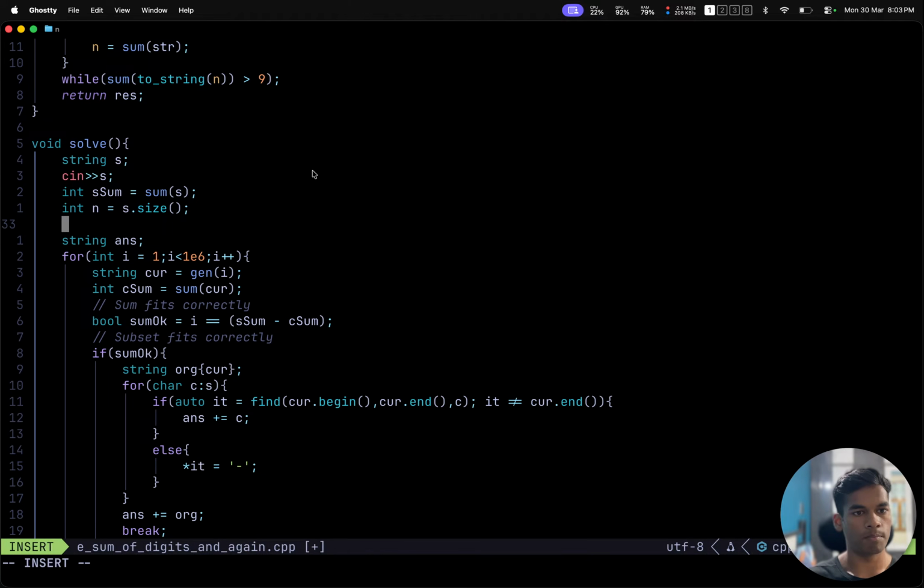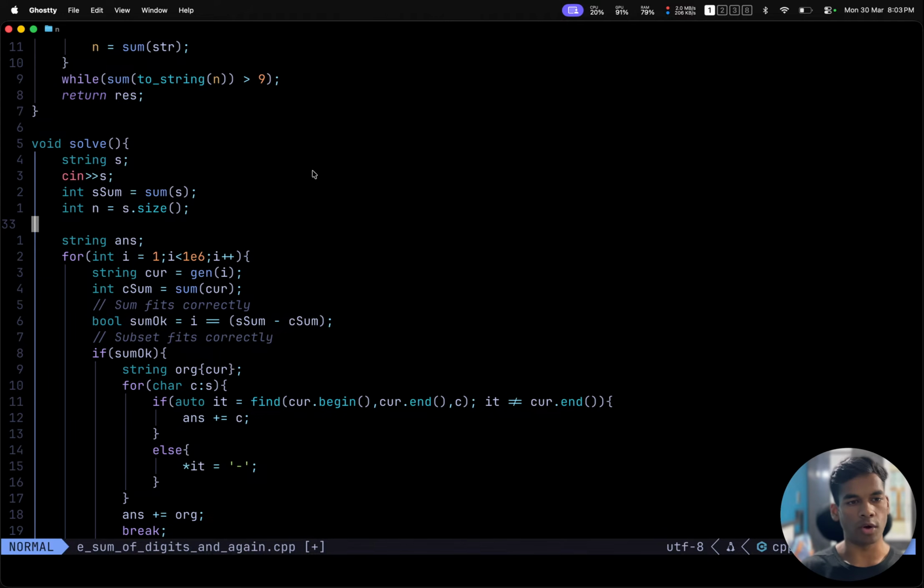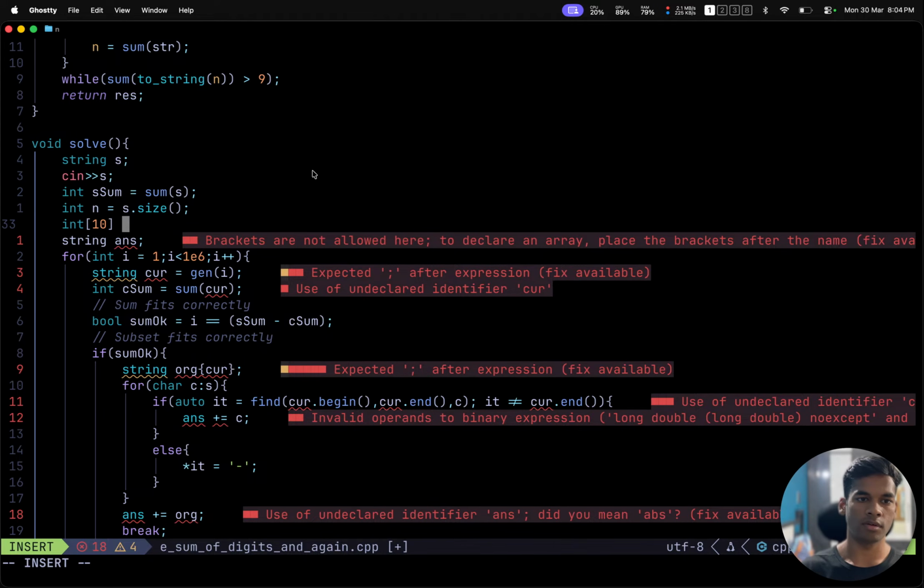But I am going to make a vector here, that is fine. I forgot, how do we make a list which is not a vector? It is easy. And this of 8 characters. Can we do this? 10 characters. Can we give size like this?